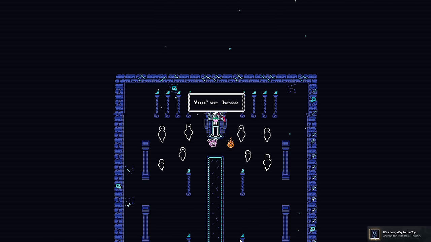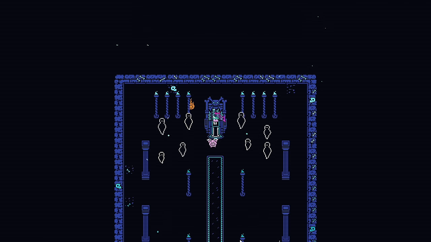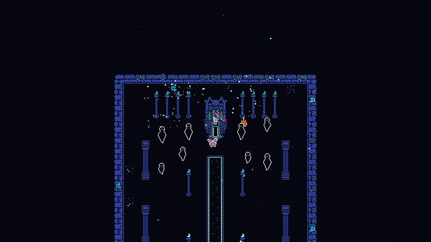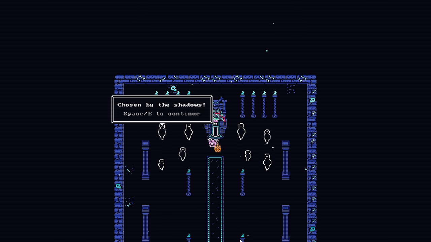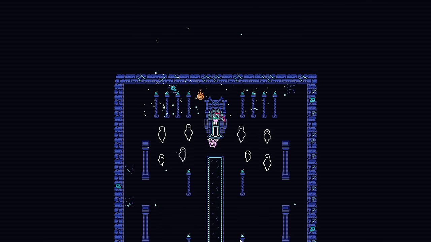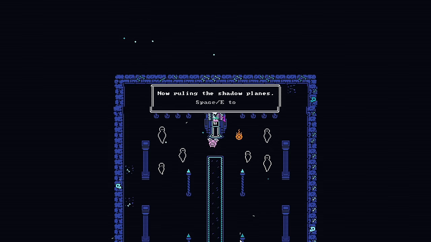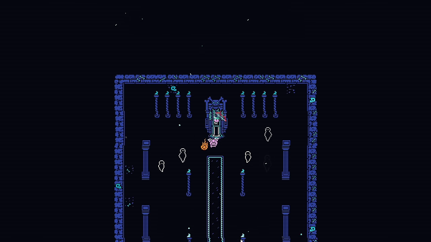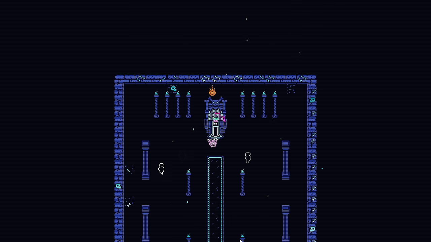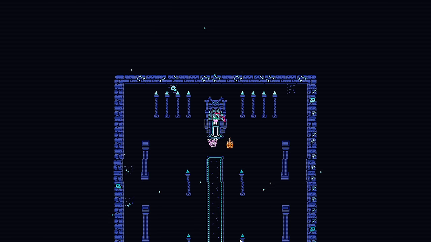You've accomplished the impossible. You've become the embodiment of death. A new master. Hooray. The new keeper of order. Hooray. Chosen by the shadows. We serve your highness. A mortal no longer. Now ruling the shadow planes. But even the glory of becoming a god eventually fades into eternity.